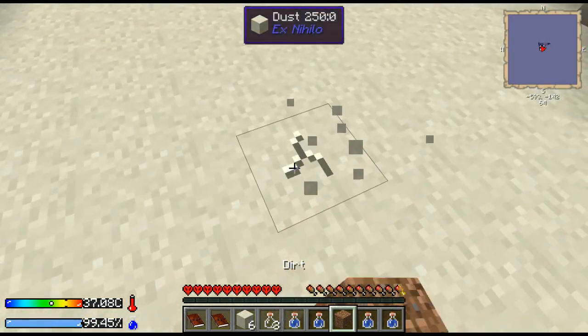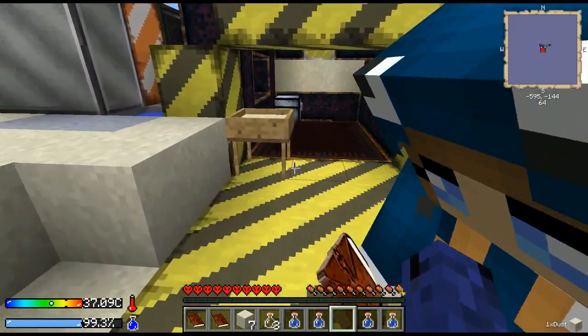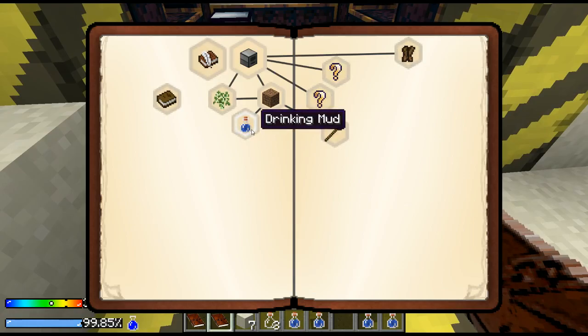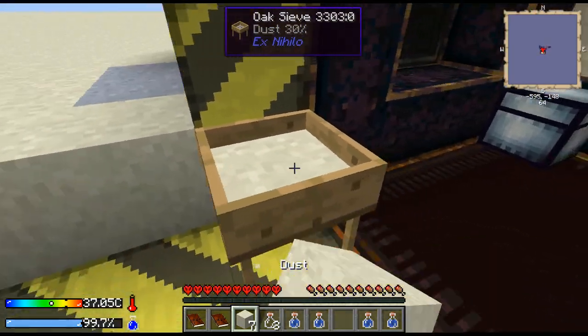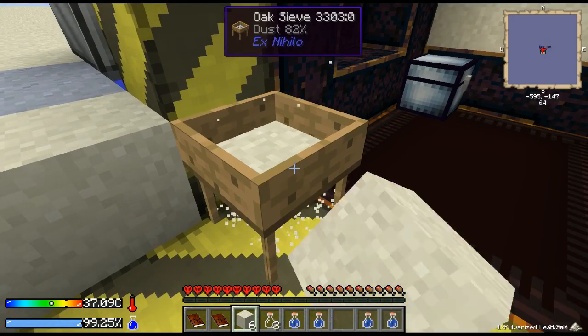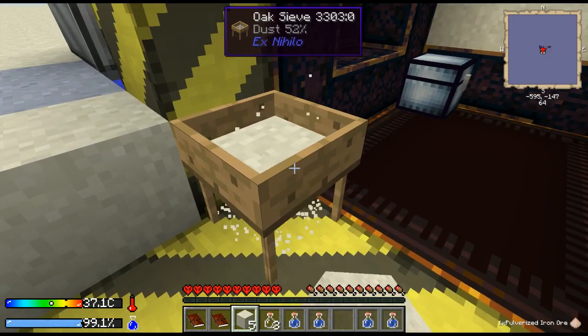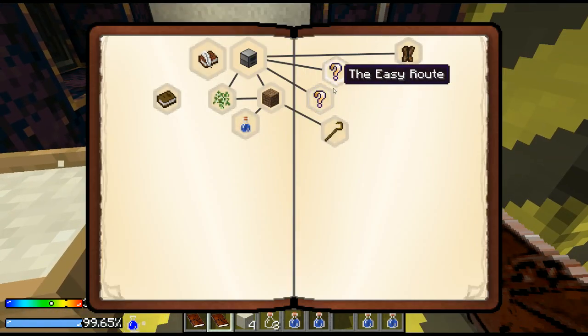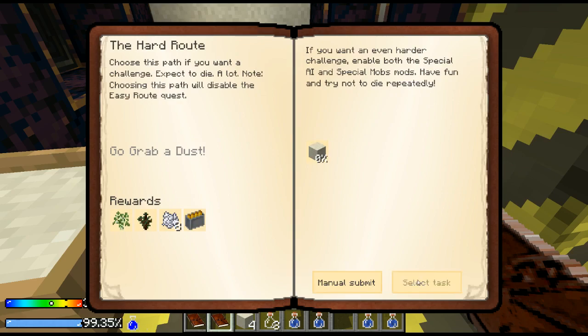We're going to run out of here, put that dirt in there. We need a sapling. I can't remember how we get the sapling, babe? You have to have dust in your inventory. It's one of the things. Oh, isn't it the easy way, hard route thing? Yeah, okay. So we're going to select this task, manually check for the stuff. We have it, so we'll get the needles and stuff.